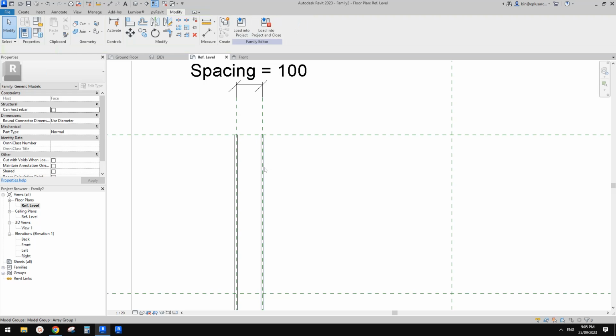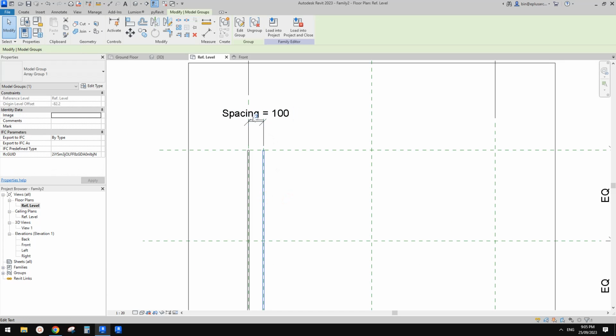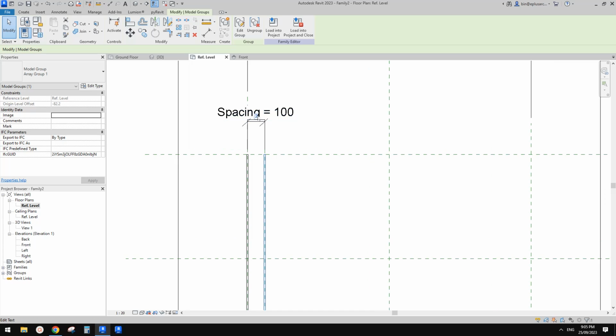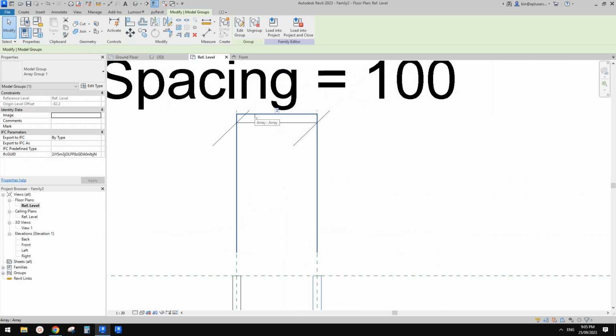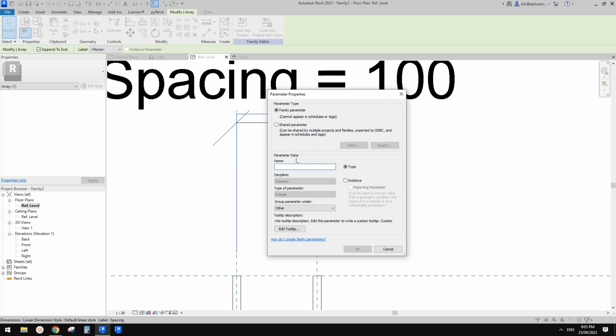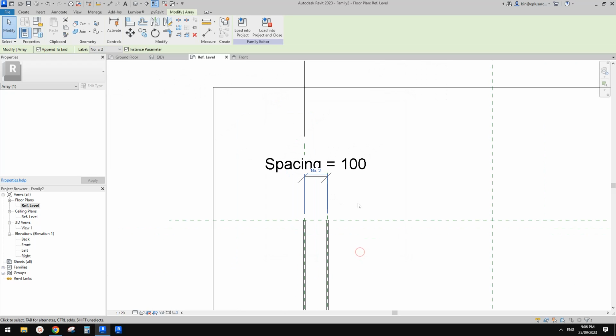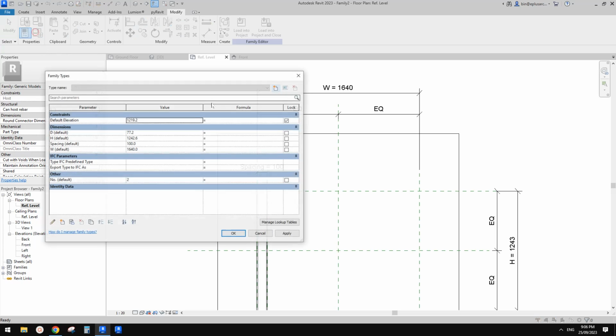So select one of this array group, and then you will see here, not click on the number, instead click on this line. So see here, click on this, so you have the option to create a parameter. So I just call it number. Okay, so it will be an instance parameter, and then we just need to do a little calculation.